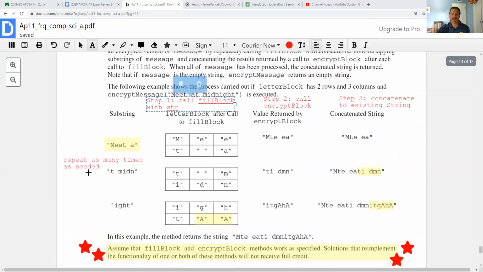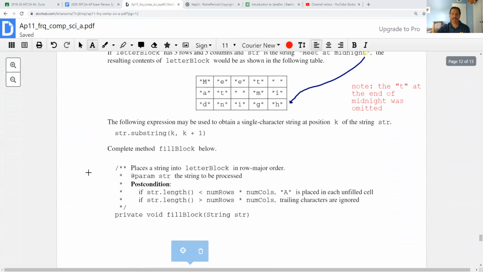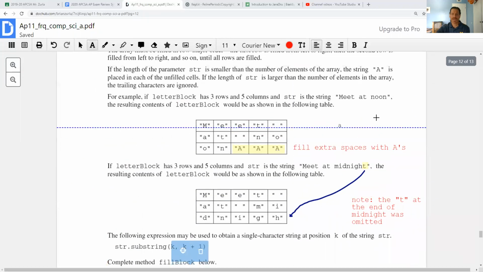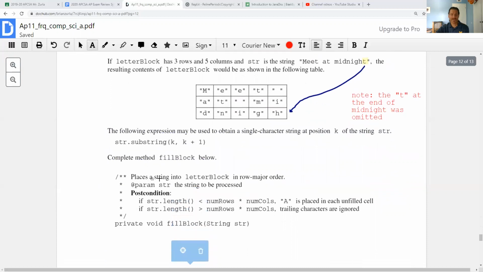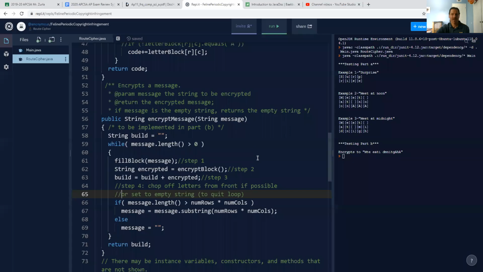We don't even bother or worry about putting them in. So like in their example here in part A, you'll see that first they gave you 12 letters counting the spaces, 15 size array, 3 by 5, so it had to be filled with 3 uppercase A's at the end. In the other example, they gave you a length 16 string counting the spaces. Notice that the T was omitted from the end of that matrix, and that's fine. We just don't even worry about it. And they were nice enough to give the kids a hint that year. They said substring k plus 1 gives you a 1-letter character string, so that was nice of them. They didn't really have to do that.